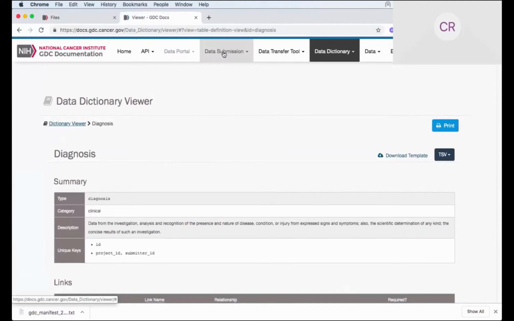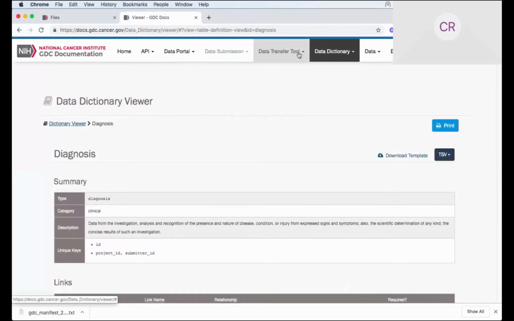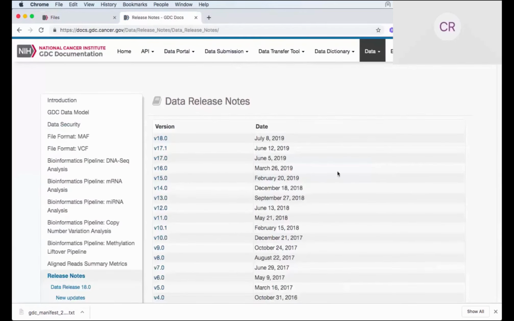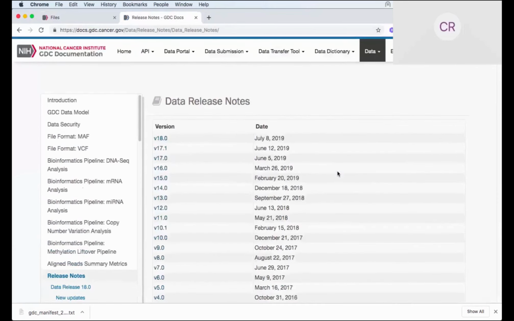For data submission, there's all sorts of helpful information there, especially with respect to the data model that Colin showed, and as well for the data transfer tool. We are already looking at the dictionary viewer, and then the data section gives you really in-depth information about our different pipelines and, in some cases, the different file formats that we've created and distributed. Each of these also have accompanying release notes, so when we have a data release, for example, you can always go here to get real specific information about what has changed.